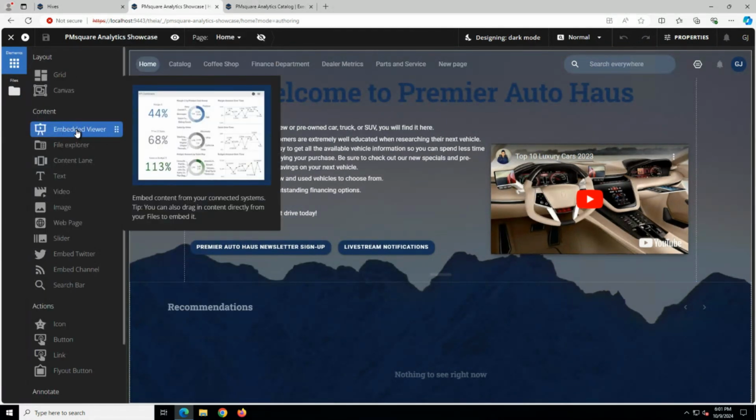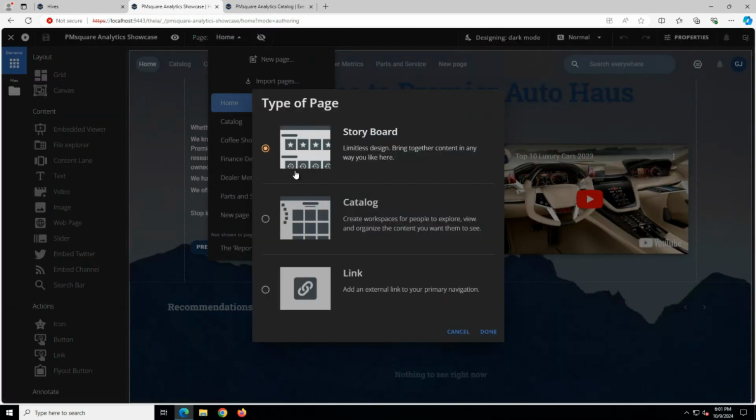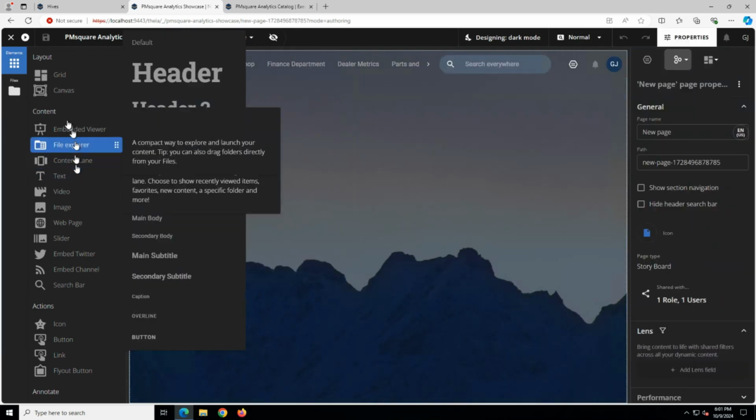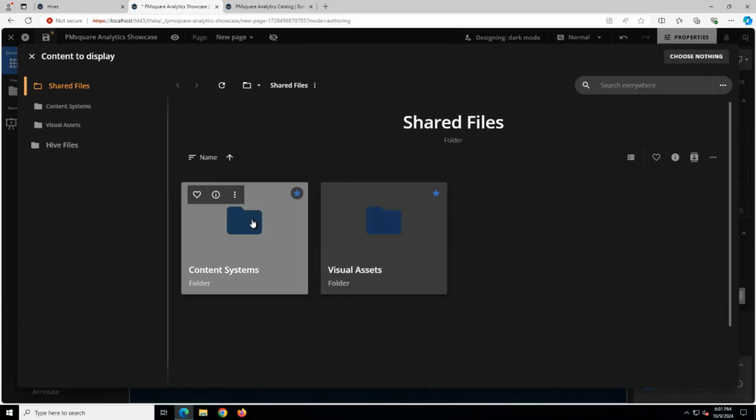I can embed viewers. So let's say, again for Cognos, I'll create a new page here. Blank page, and I'm going to add an embedded viewer here, and this basically will allow me to link to any of the content that I've brought in.